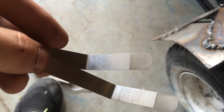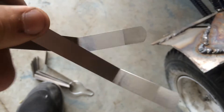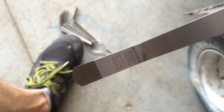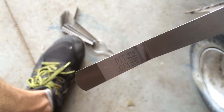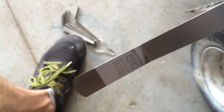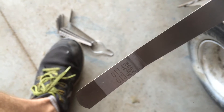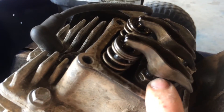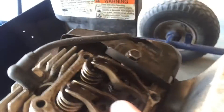For the adjustment I'm choosing to use these two feeler gauges. The exhaust spec is 11 to 13 thousandths. The smooth machined part where the numbers are is 13 thousandths, and the 11 thousandths one is the rougher, more darkened area on the tip. If it can slip in and then not go over the 13 thousandths without significant force, then it's correct. This is the locking nut for the adjustment, and this is where you adjust it.